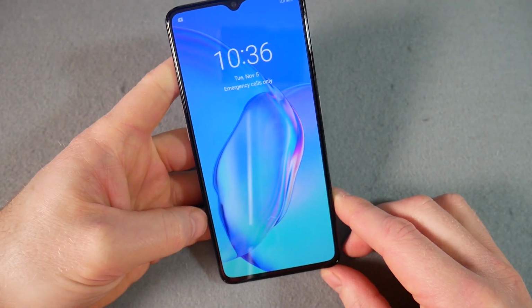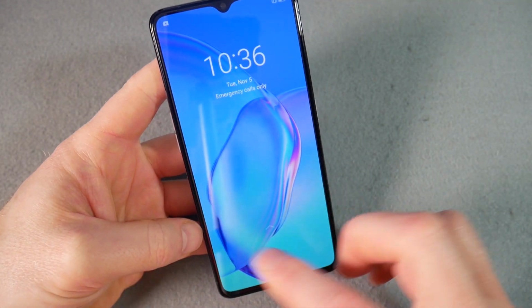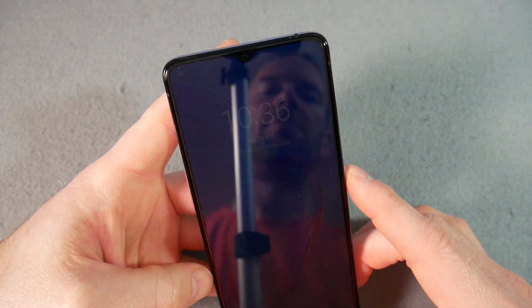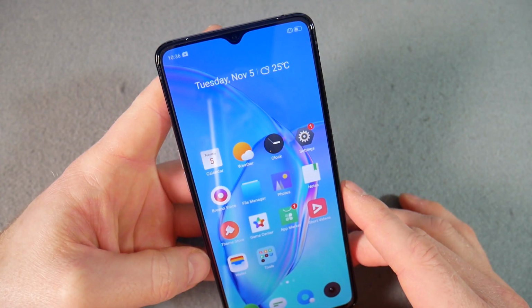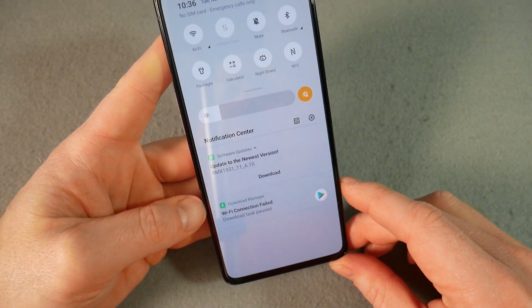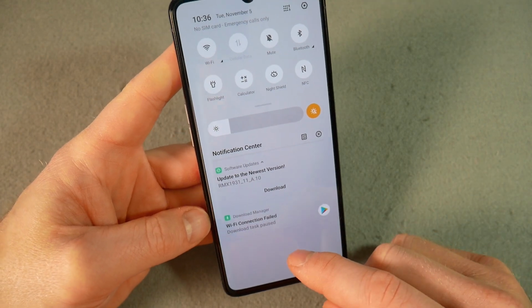So I've mentioned the weight and the thickness. 8.7, oh, it's there already. It looks very Samsung-like at this point. Even the wallpaper just reminds me of Samsung. So you can see there the teardrop notch. Oh, and we're in. Apparently we've got a notification in settings. Update to the newest version. So I won't do that just yet.